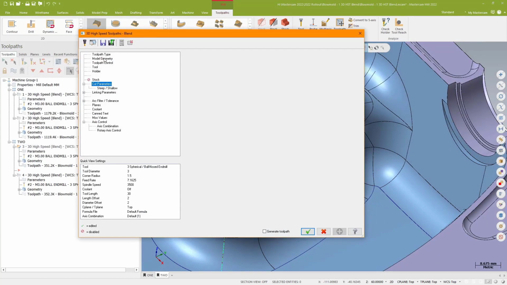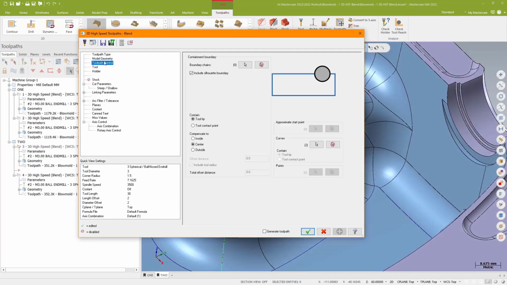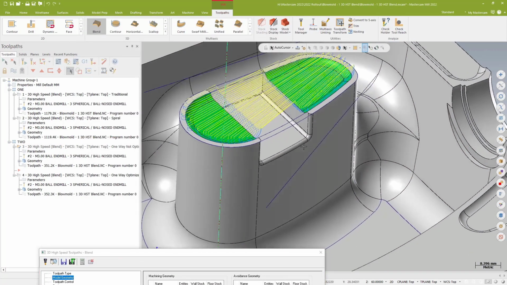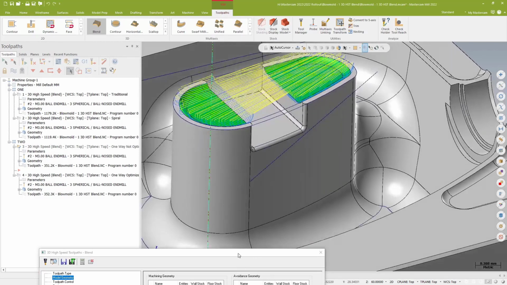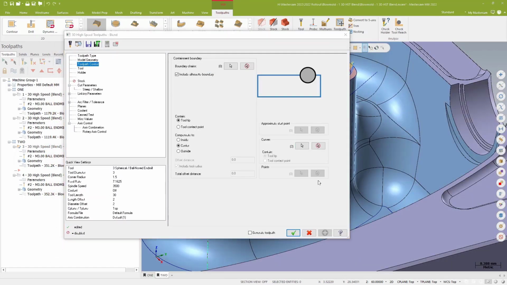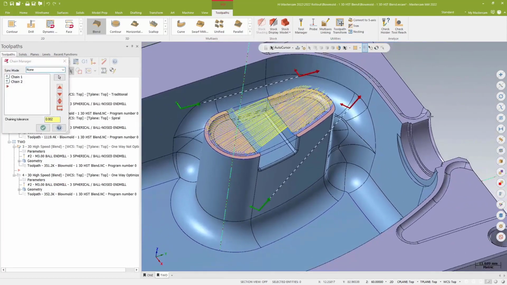Now again, this time I'm basing my drive geometry off a slightly different model, so I've got a big gap here in the center of that boss. That's not our final toolpath, by the way. For my blend lines, I'm using a couple of chains. And again, being aware that you can do that with blend is good to know. The chains don't necessarily have to be on the drive surfaces or connected to it in any way. They're simply helping me control the direction of my path.